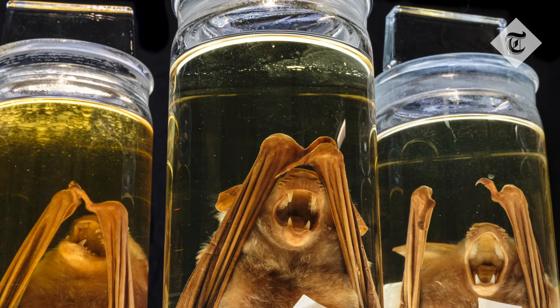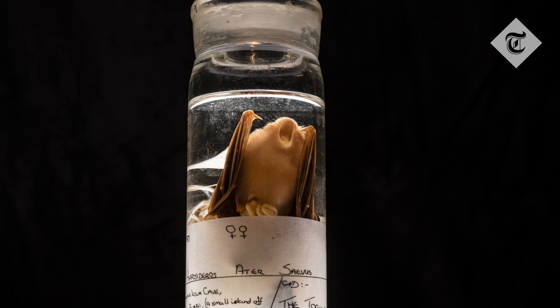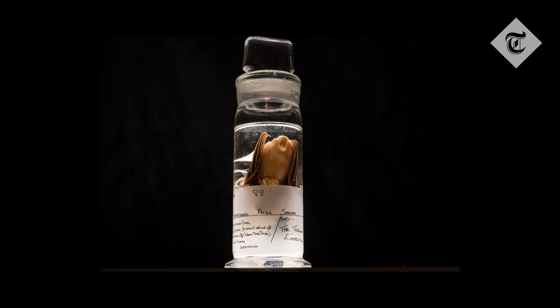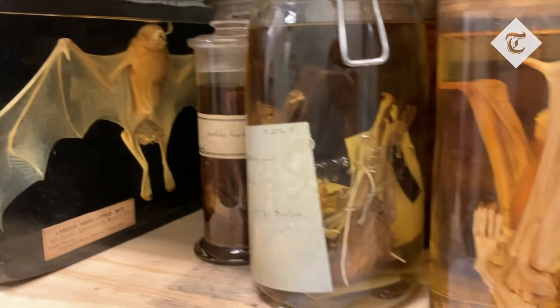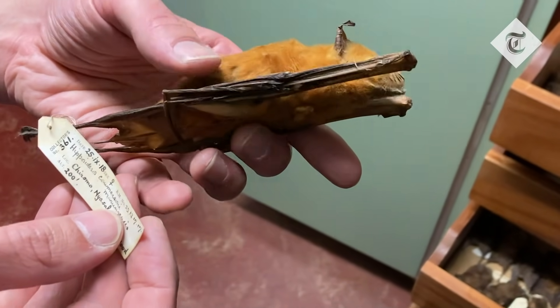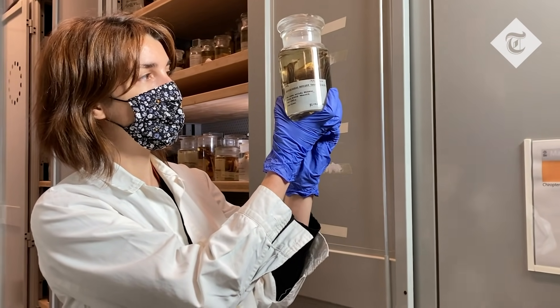Some of the pickled bats in the cabinet look ferocious — they've been frozen in time with their mouths stuffed open, allowing experts to identify them from their teeth. Like the bat skins and skeletons housed in the mammal tower, each specimen has a handwritten label providing details including their sex, when and where they were collected, and by whom. It's this data which will become the backbone of the online bat library, alongside previously undocumented characteristics taken from collectors' field notes.